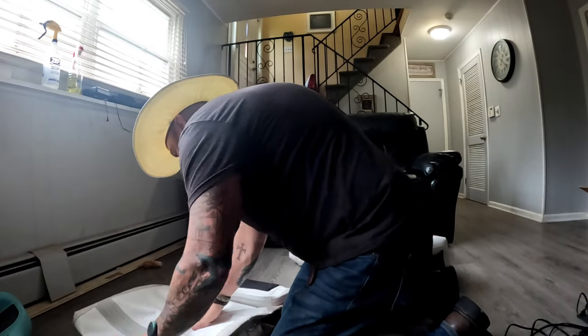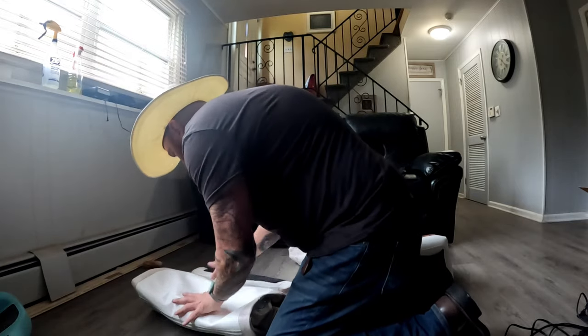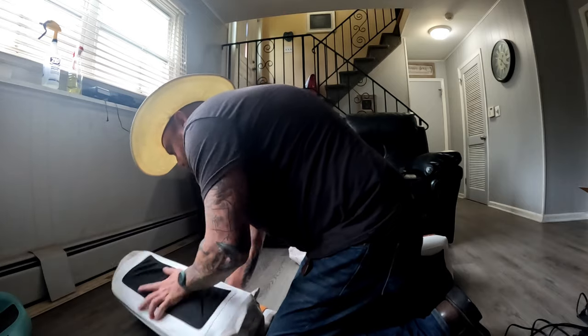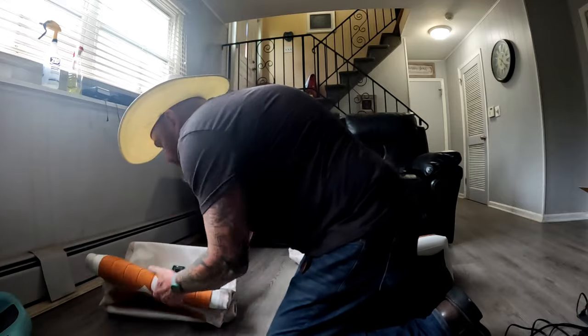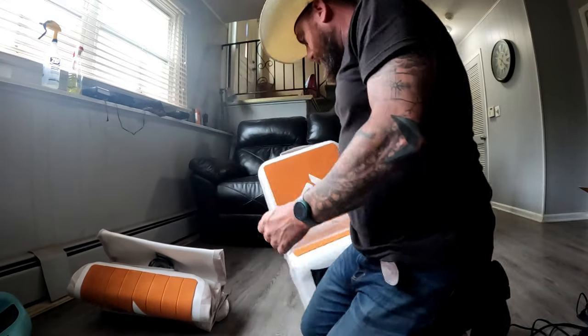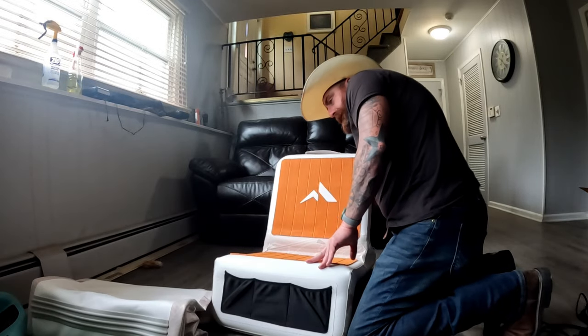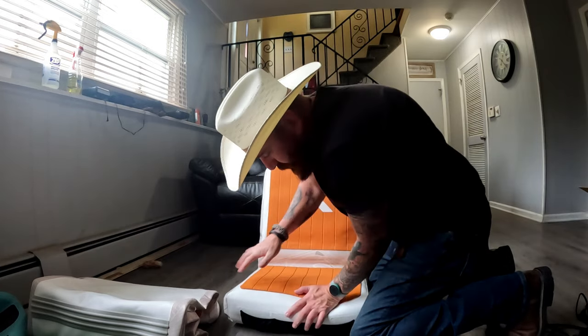Actually, what I do, I'm going to put that under, fold it that way, fold it right back like this. Top of itself, and we're golden with this one. Okay, we'll do the next one, and this one now. Again, just going to pop it. All right, so push that under.